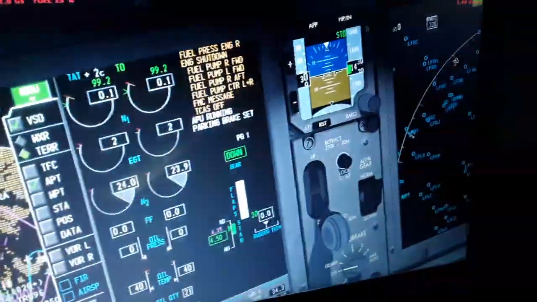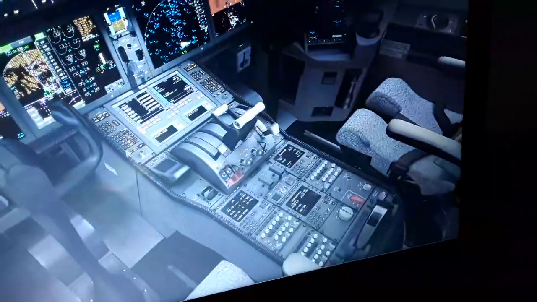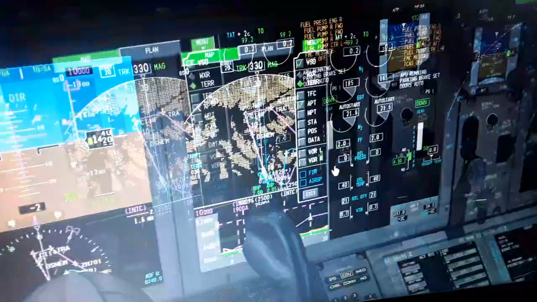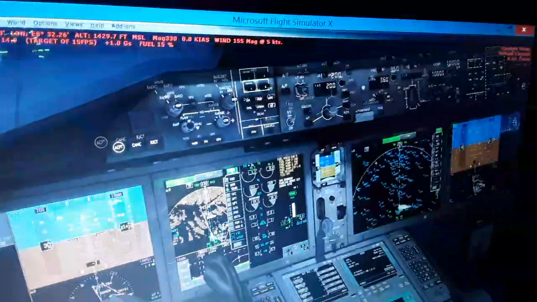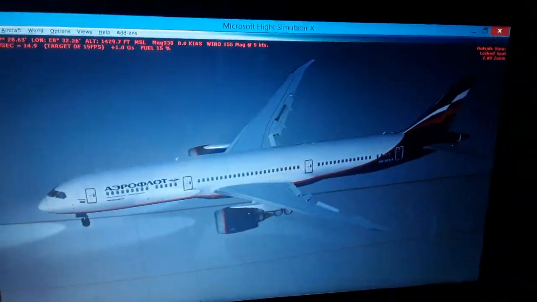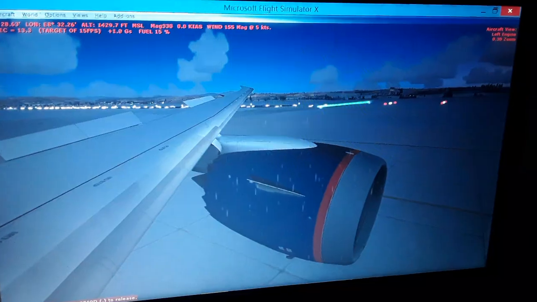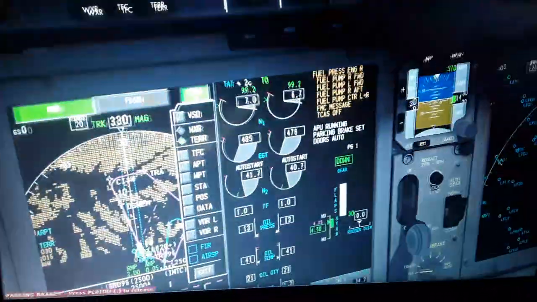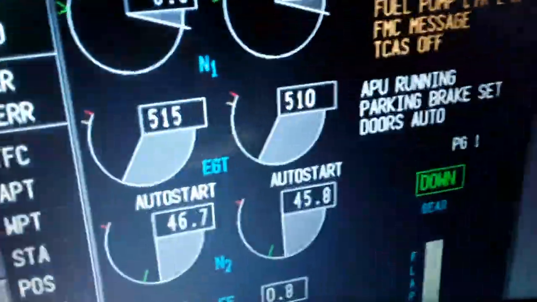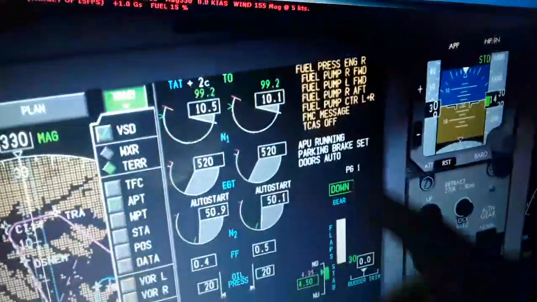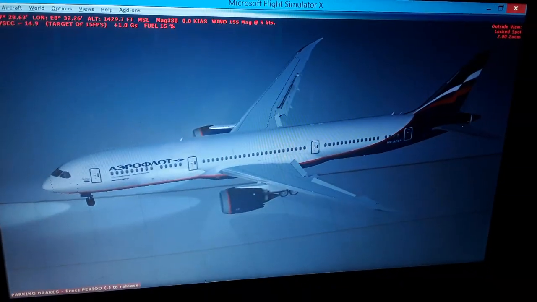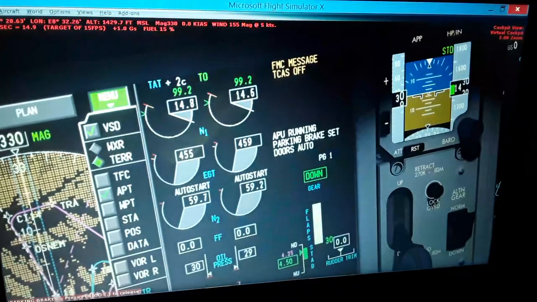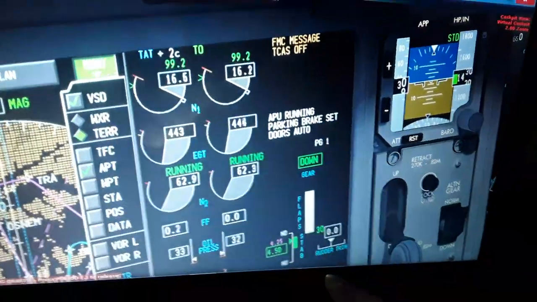So we have above 24%. We can start the fuel flow in the run position, as you can see. So the auto start is coming in, 25%, 27. So we have both fuel, we have the auto start on. As you can see, the messages will go off in a couple of seconds, above 50%. The hydraulics are on, and above 61% we can go.